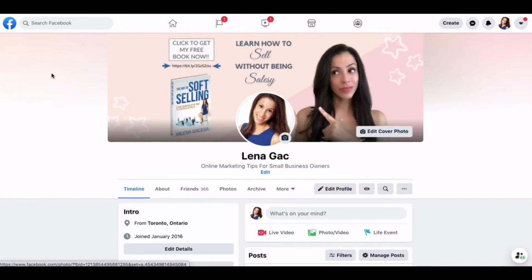Maybe they are, in which case you could transform your already existing Facebook page into this type of lead page, but I would just keep it separate because this page could be for all the business stuff, all the networking, and if anything should go wrong, if Facebook shuts it down for whatever reason, you still have your regular profile.